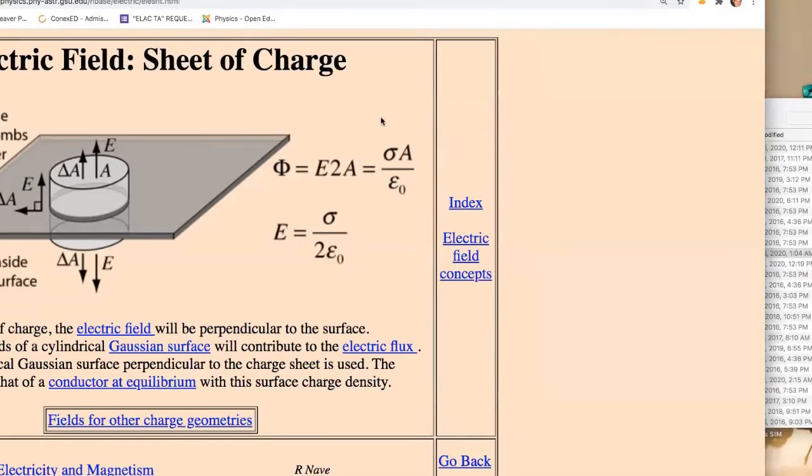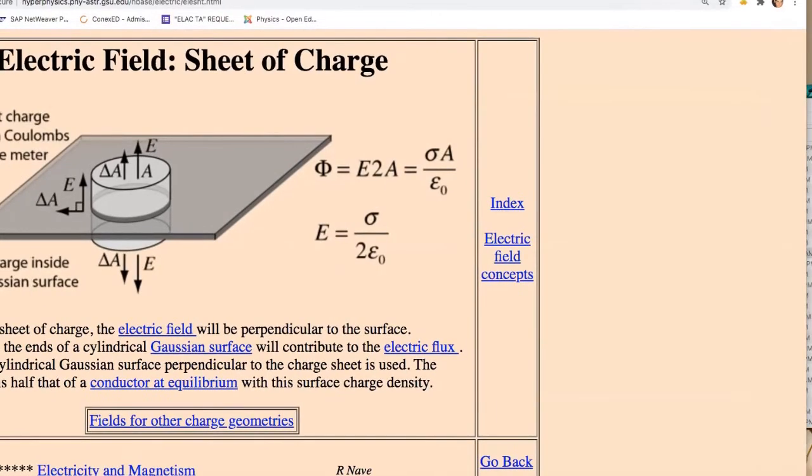You see here? In this case, they have a square plate, but the Gaussian surface that they're choosing is a cylinder. It's not even a square. So really, it doesn't matter the shape of the Gaussian surface you choose in this case, since the flux is only through the top and through the bottom anyway. So you're doing E times dA, and then E times dA, then you're getting E2A.